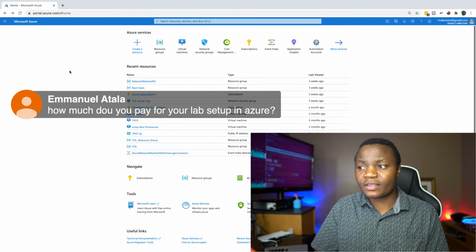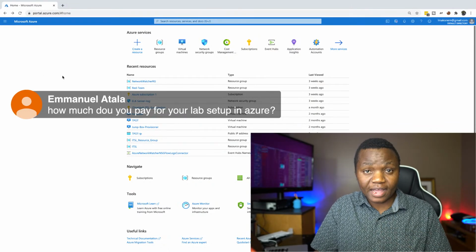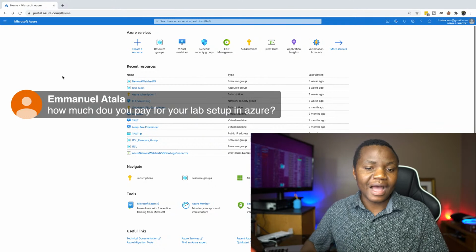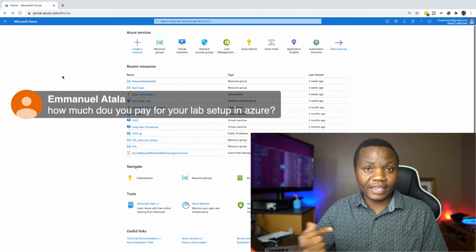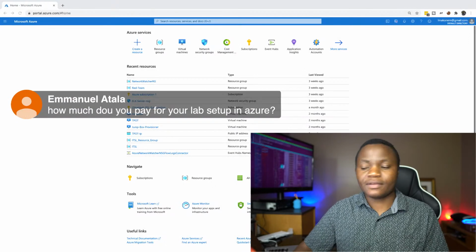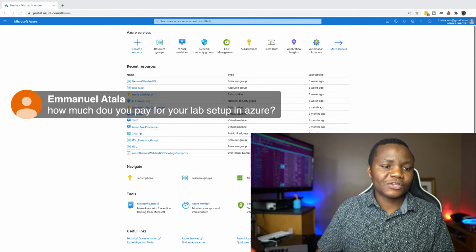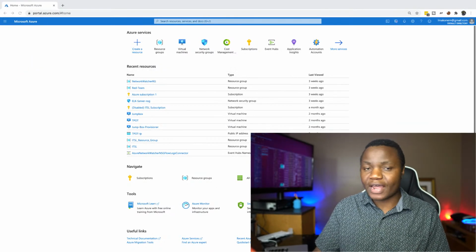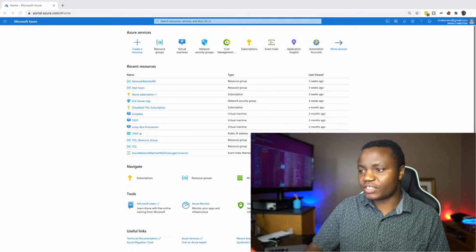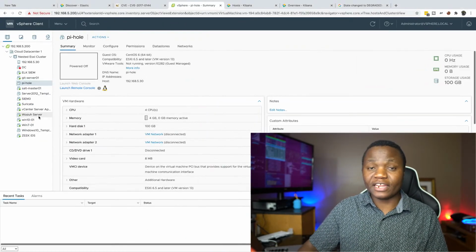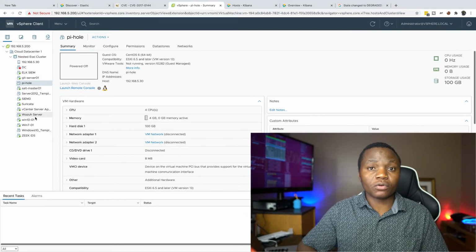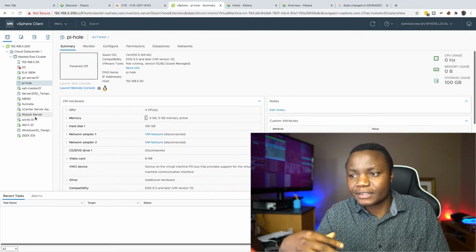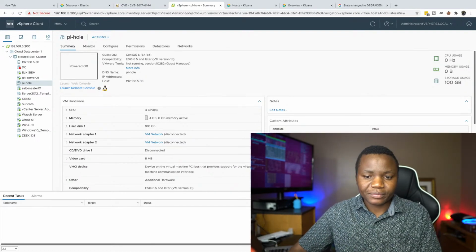All you need to do is provide them with your credit card so that when your trial version, or the amount that they gave you, runs out, they will charge you. They charged me over $100 when my trial expired. So Azure can get expensive very quickly when you run out of the trial dollars. That's why I encourage you to spend some time setting one up at home first if your goal is to learn long term. But if your goal is to just learn for a few weeks, just set up the Azure one. It can get very expensive quickly though.